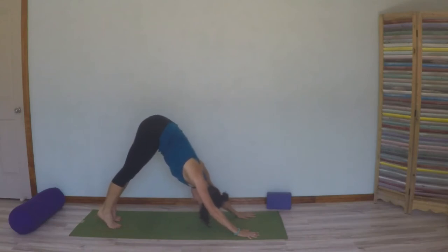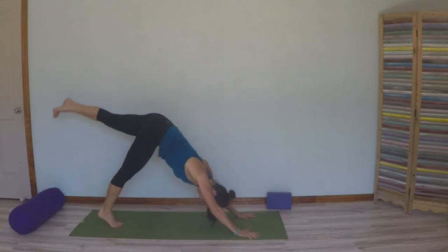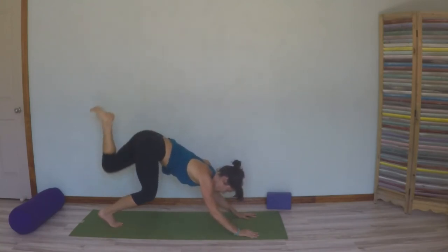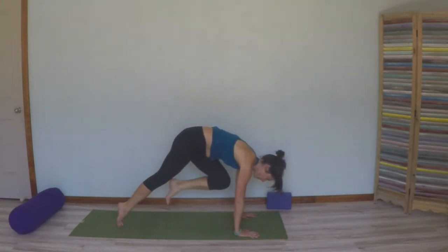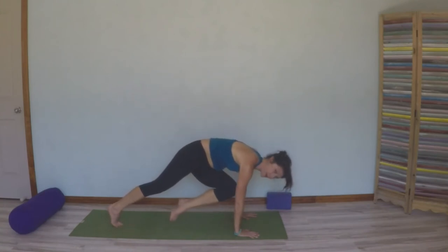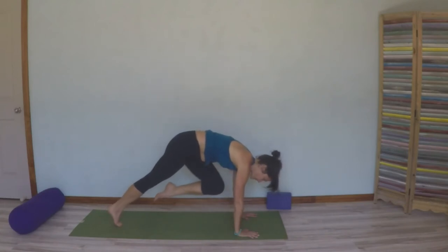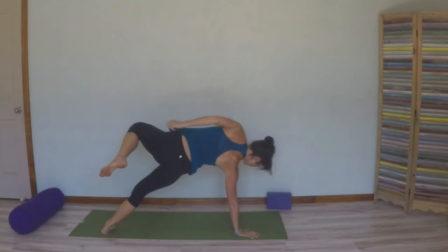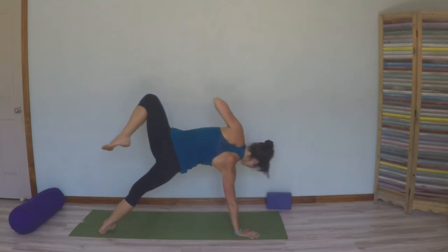All right, second side. Let's take the left leg straight up. So you inhale here. Exhale, bend everything as you come forward to that core plank. We'll draw left knee to the left elbow, left knee to the right elbow, left knee back to center, and then we spin to the outer edge of that right foot.